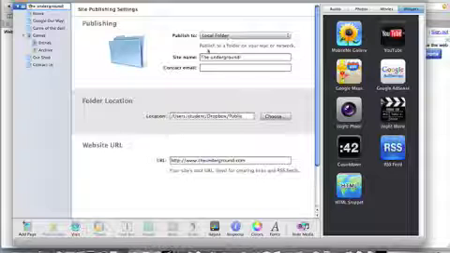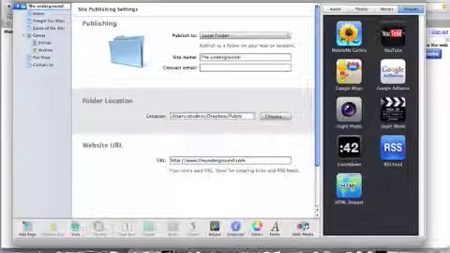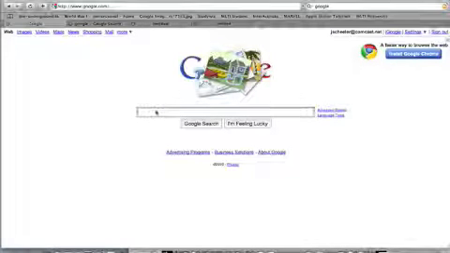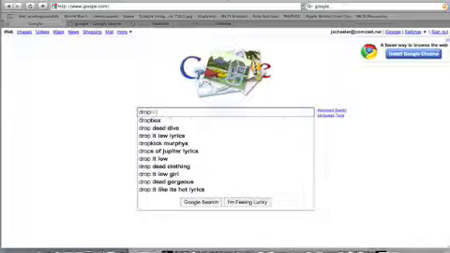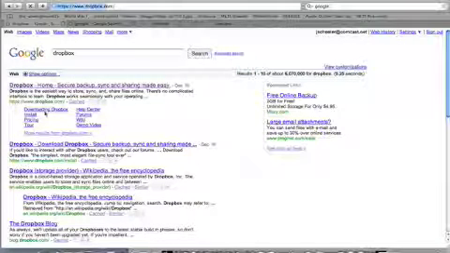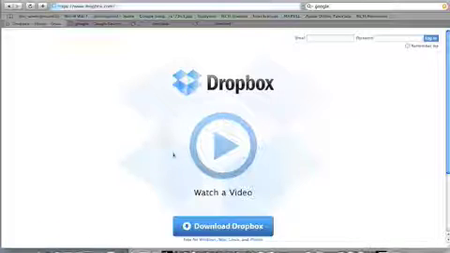So if you go to the local folder, we're going to publish it to a place called Dropbox, and then we're going to do some more stuff. I'm going to show you how to get Dropbox. Let's just type in Dropbox, and then click. Or you could have clicked right there, doesn't matter. I already have it, so I'm not going to download it, but you can just click download here, and it will appear right up here. There's your Dropbox, and just install it.